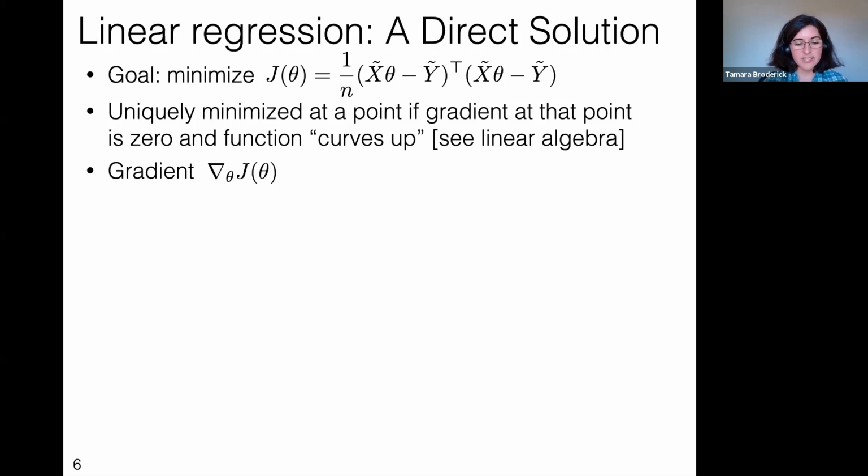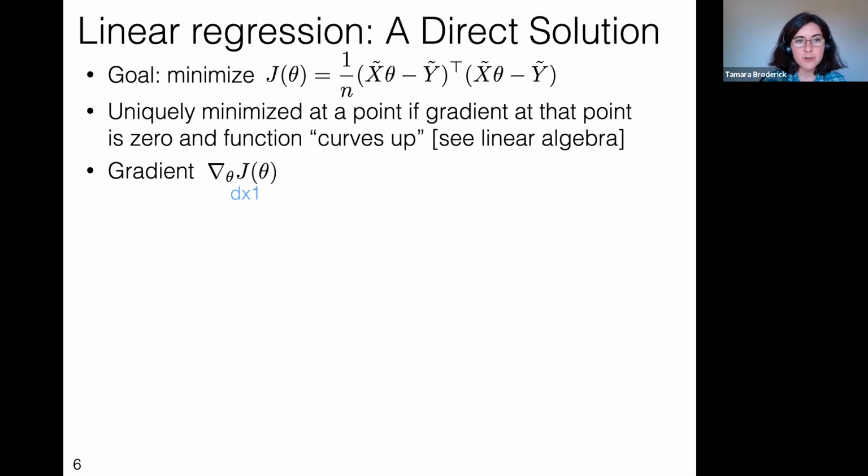Okay, so the answer that many of you are getting here is d by 1. So remember, the idea of the gradient is that I'm in the theta space, and it's a vector that tells me where to point in that theta space. And so it's got to be the same dimension as theta. So this is going to be a d by 1 vector.